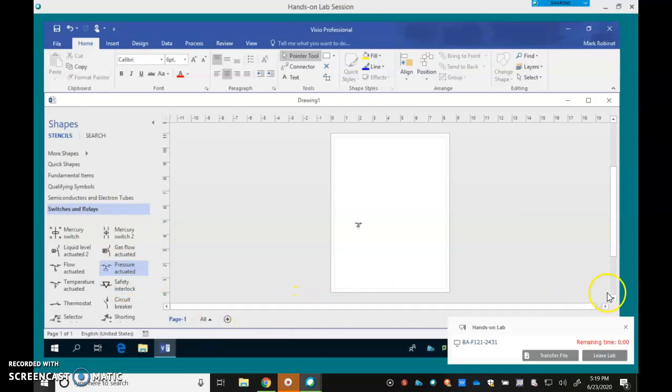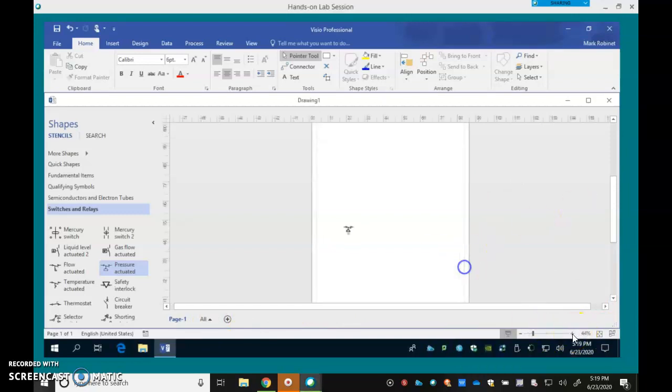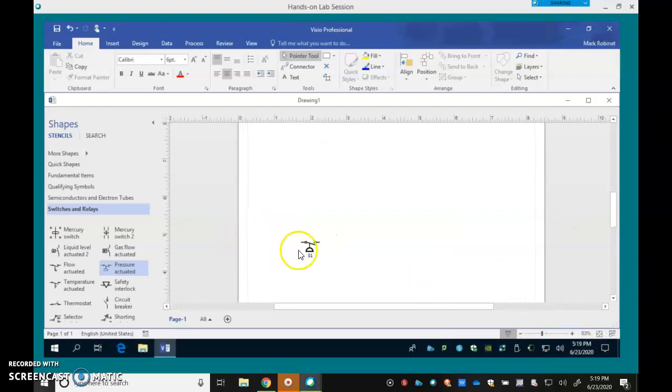What we'll do is, remember I haven't played this in almost forever. Let's see, make this a little bigger. So there's a pressure switch there. And if I'm not mistaken, you can retype at the bottom there, we can say pressure switch. The other thing you'll want to do is connect these with a bunch of lines.